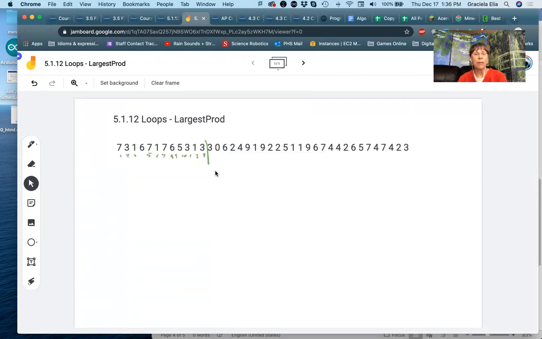Here you have 13 digits. So you want to find the product of all this, right? What's the product? And if you had a variable, like I said before, largest, let's say, equals 1, then this new product, you can compare it to largest.